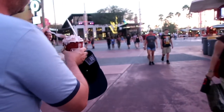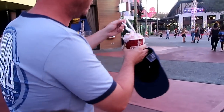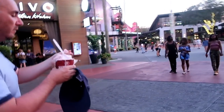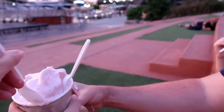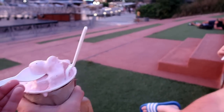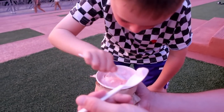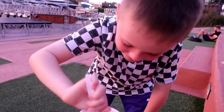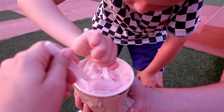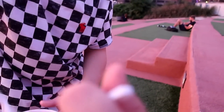We've then gone into Coldstone Creamery and got one of their large ice creams. We've got a strawberry with Kit Kat this time. But as we're walking back to our spot, it's melting - it's literally going to bits in the time it takes to walk from Coldstone to here. Jimmy's got a taste for the Kit Kat now - even took a bit off my own spoon. I've only had one bit and he's had four or five!